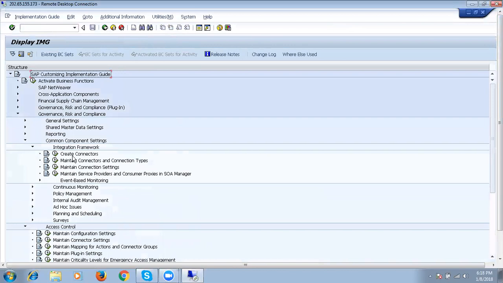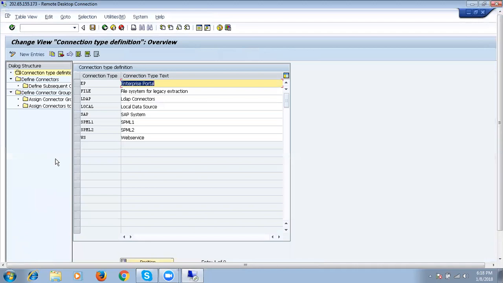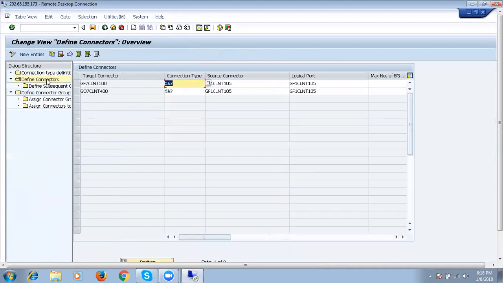After creating connectors, go to maintain connections and connection types. Go to define connectors.